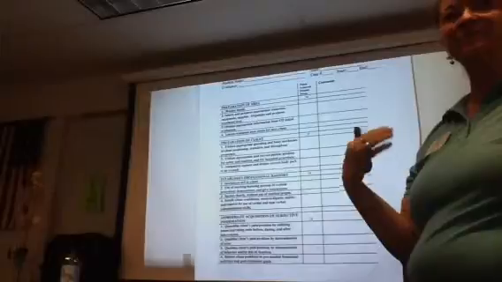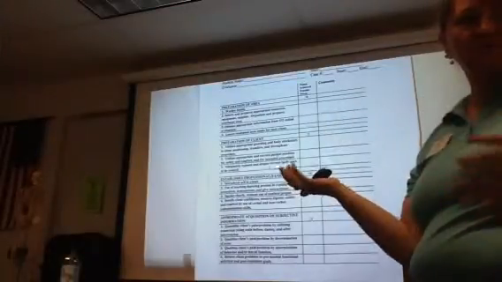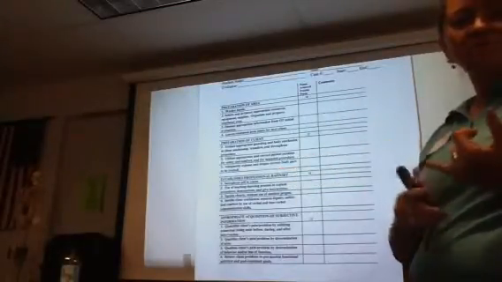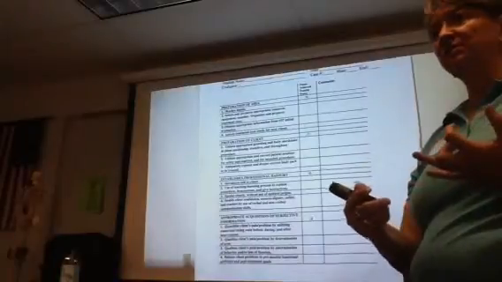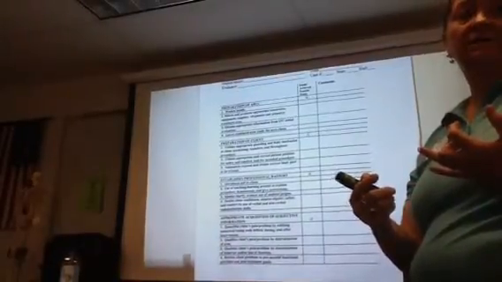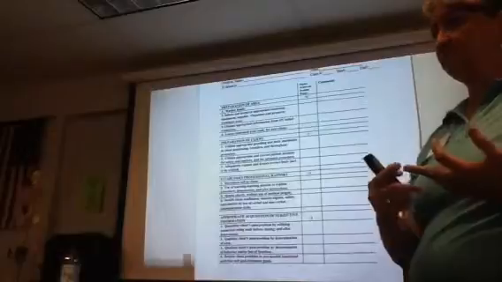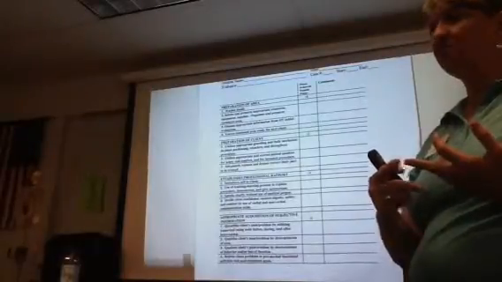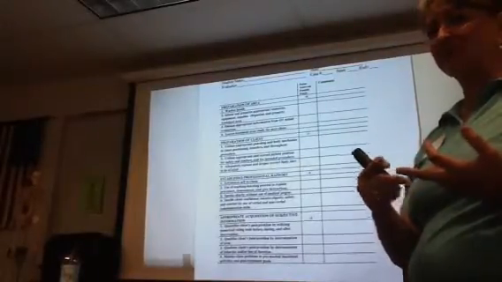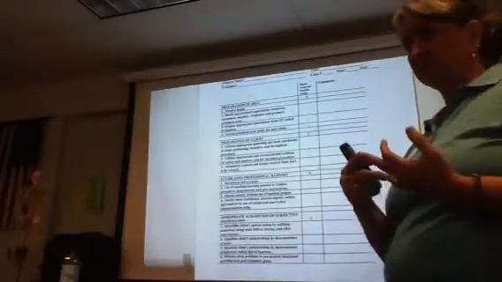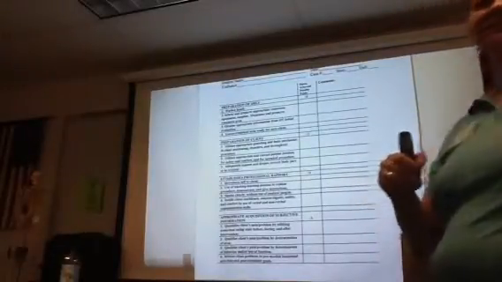Because our job is to get them back to being as functional as possible, right? So yes, we want to increase range of motion. Yes, we want to increase strength, but why? That's that functional piece. Okay? You've got to always relate it back to whatever it is that they want. This isn't about you. This is about them. What is it that they need to be able to do? Okay? Questions on that so far?